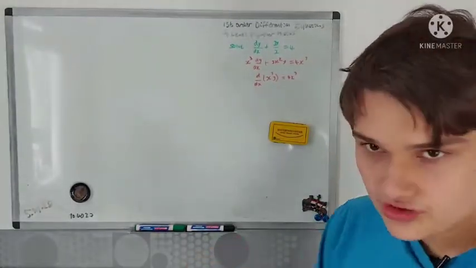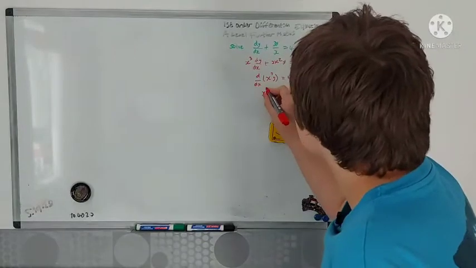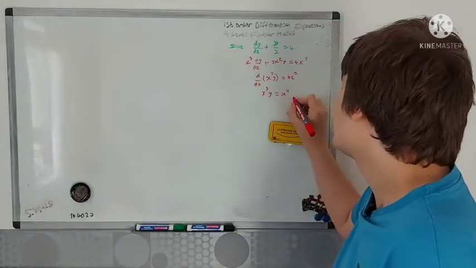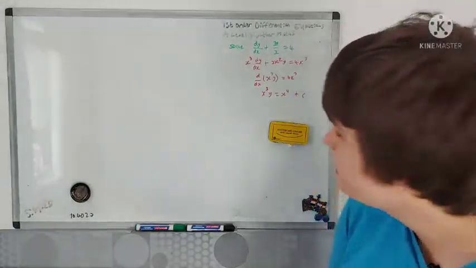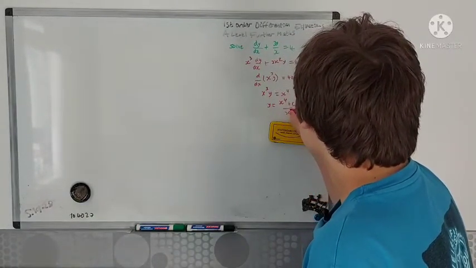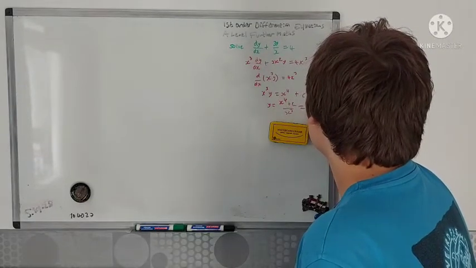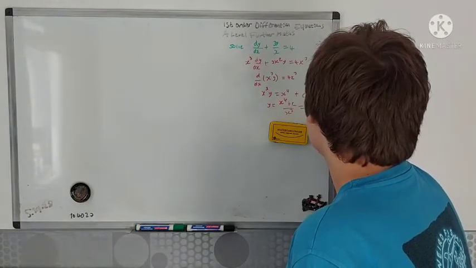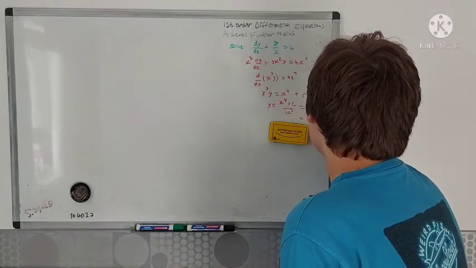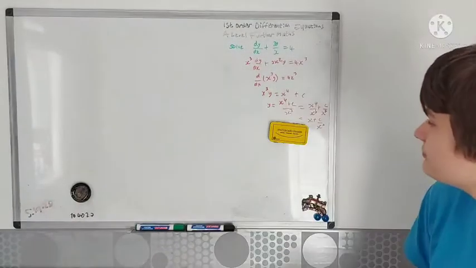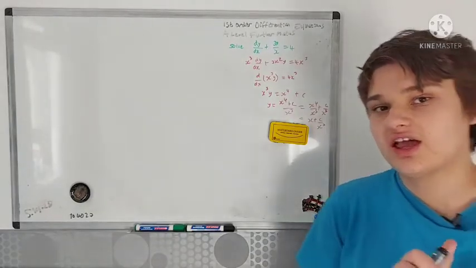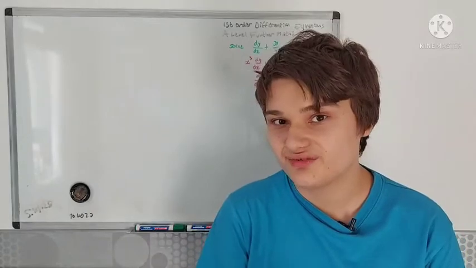Okay, so all I need to do then is integrate both sides. So we get x cubed y. 4x cubed will integrate to x to the 4, won't it, plus our constant c of integration. Divide through by x cubed now. We get y being x to the 4 plus c over x cubed, of which you could write that as x to the 4 over x cubed plus c over x cubed. That gives me x plus c over x cubed, simplifying that down. Okay, so that is how we can solve this differential equation. I'm going to explain to you where that came from in the next part of this video.